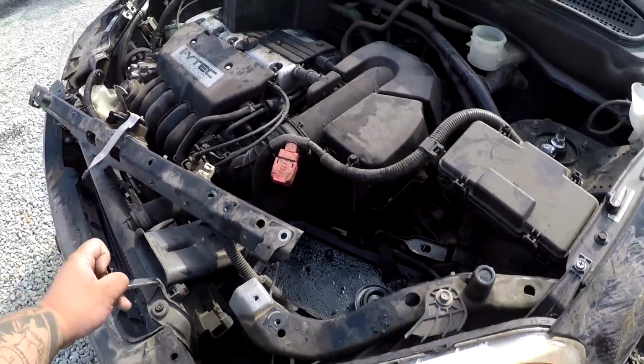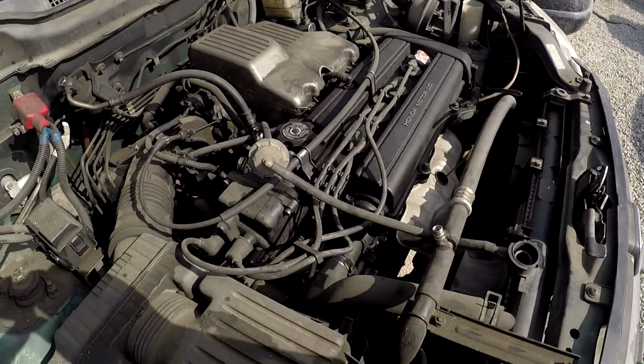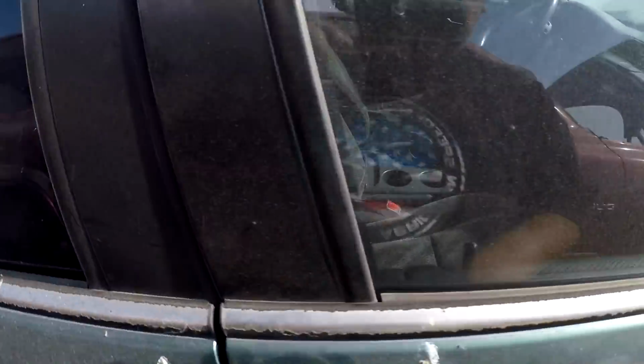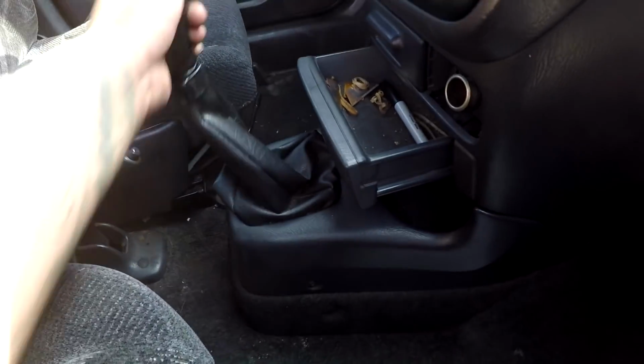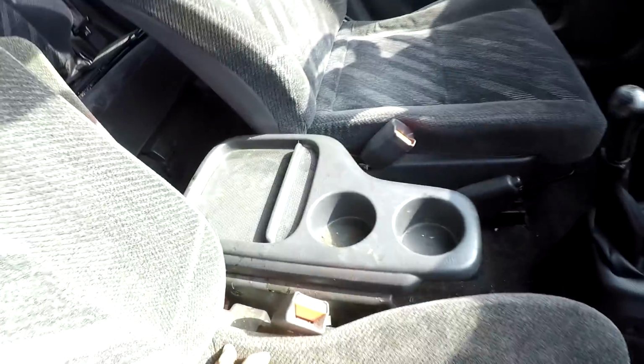Nope. Front-wheel drive. So, got an email this morning. Got this car dropped in the yard. Rolled out of bed and shot straight over here. And on the way, I picked up my friend Alex, and he's gonna help me pull out this 5-speed all-wheel drive CRV transmission, boy. It's going down, boys. It is going down.